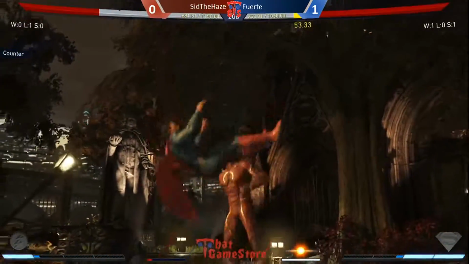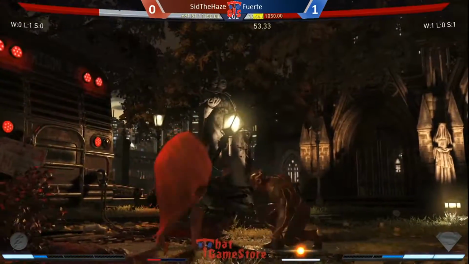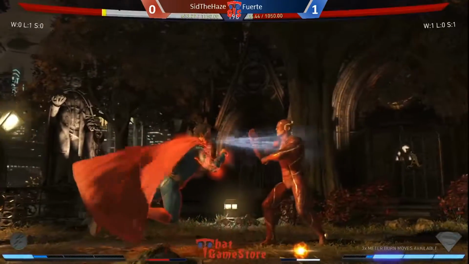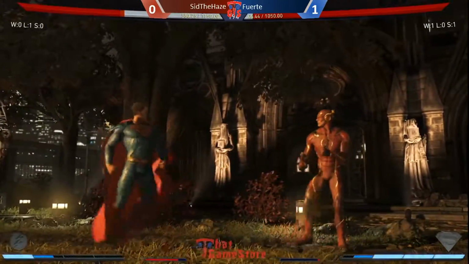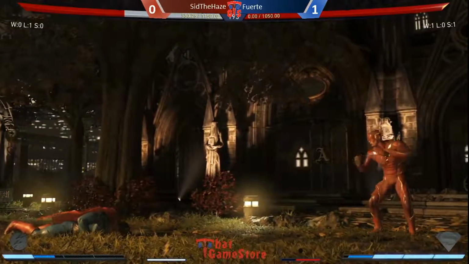All right, it's on account. Push blocks, yes. Push blocks gets rid of Flash's trait. This is Superman we're talking about. All it takes is one hit. Ooh! Trait's gone. Ooh, and up back 2. Bet you didn't see that coming.